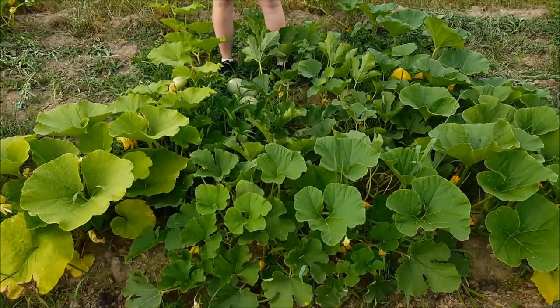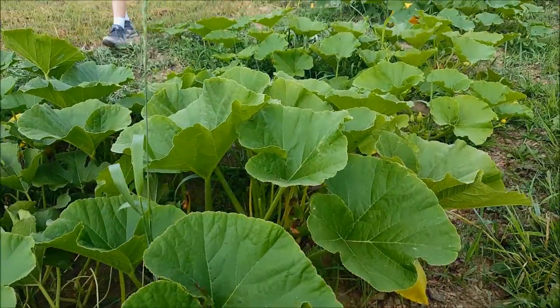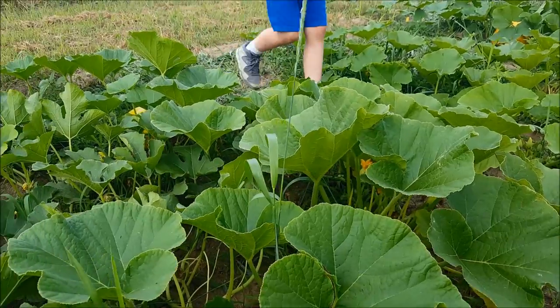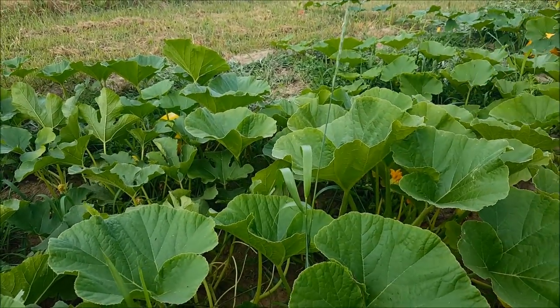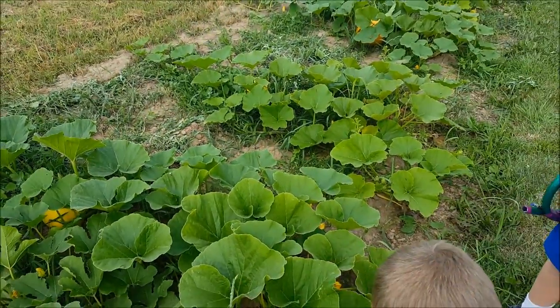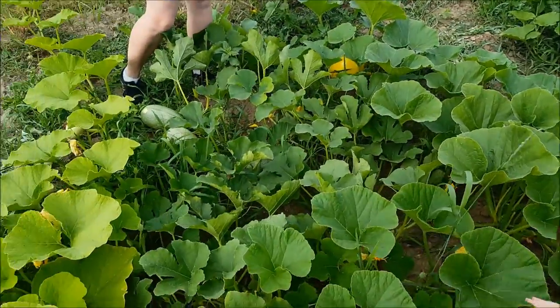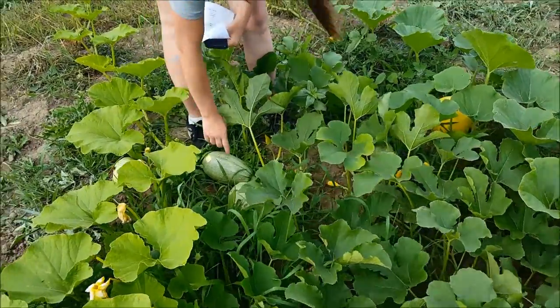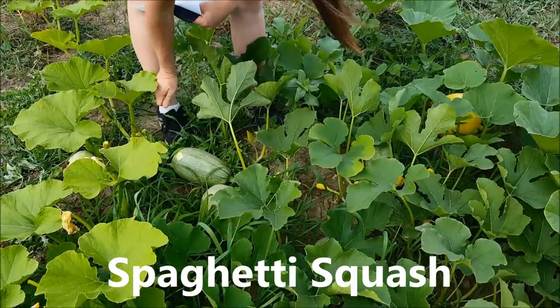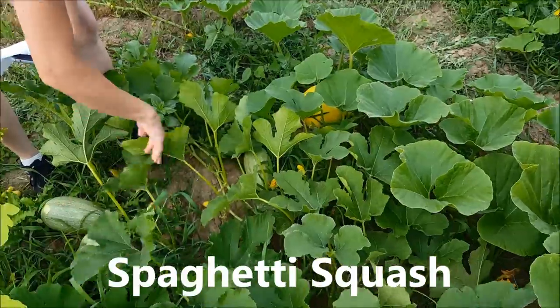All right. What's this one? These two. Can I say something? It's really interesting how each of these squash plants, they're all squash, but Jenny especially is getting to the point where she can look at the leaves and tell. And I can tell too that it changes from variety to variety just by looking at the leaves. But oh well. Spaghetti squash. Some wildlife has been nibbling on it. Yeah, but we've got four. There's one under there too. In here. Yep.